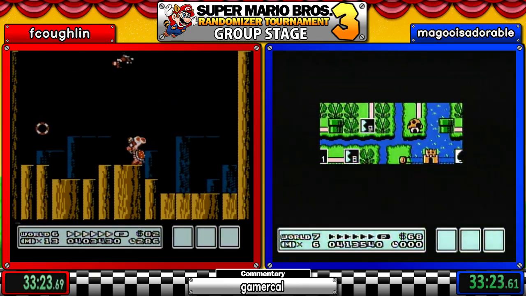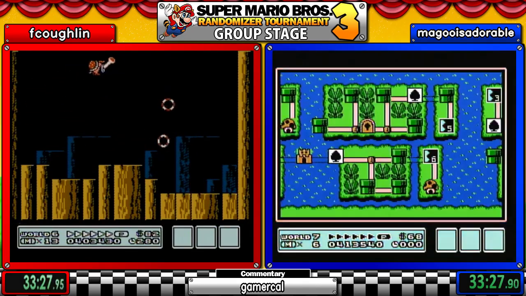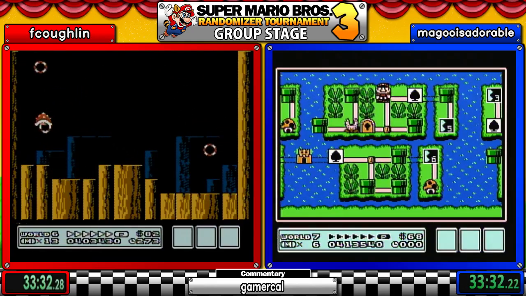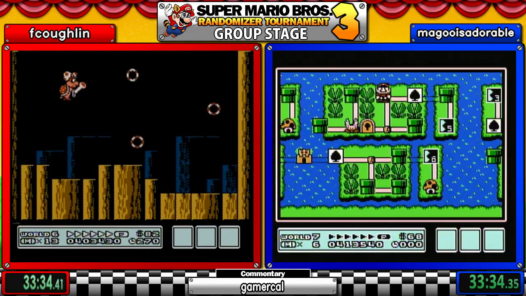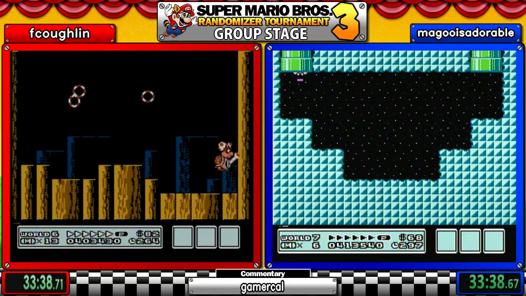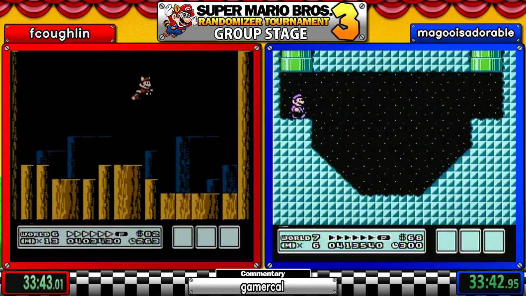So, take number 3 for the Wendy fight here. Yeah, gotta be very, very careful with this, because she will jump very, very high. Every time you hit a Koopaling, they get to jump higher, so it only gets more dangerous as you go along. There we go. Managed to get the kill.